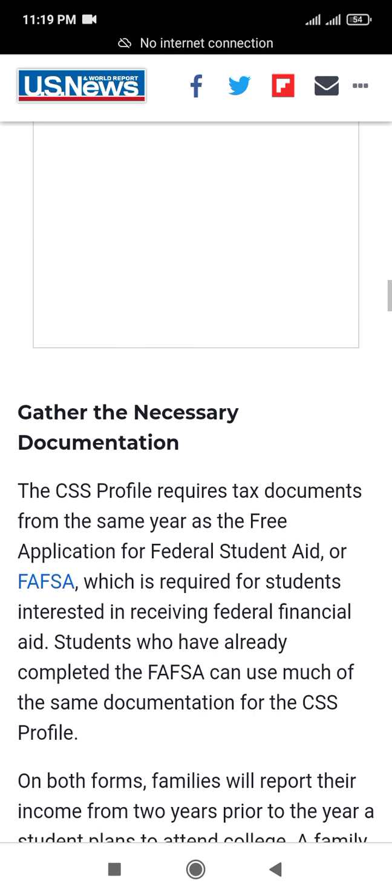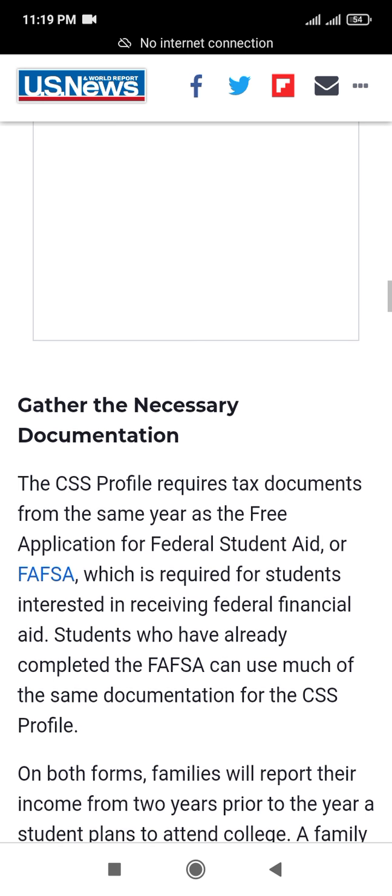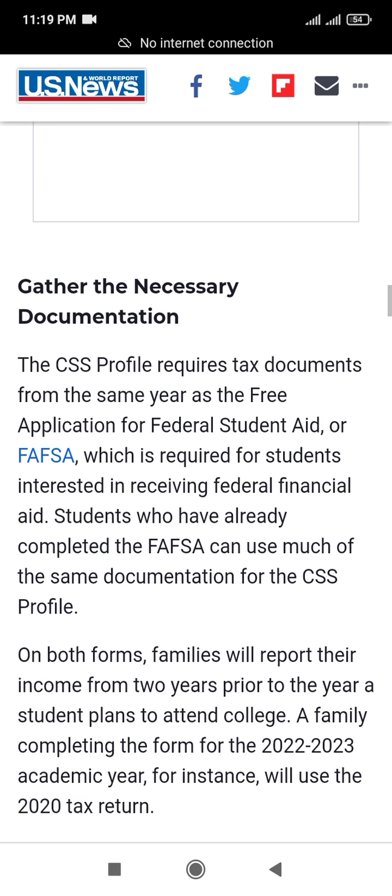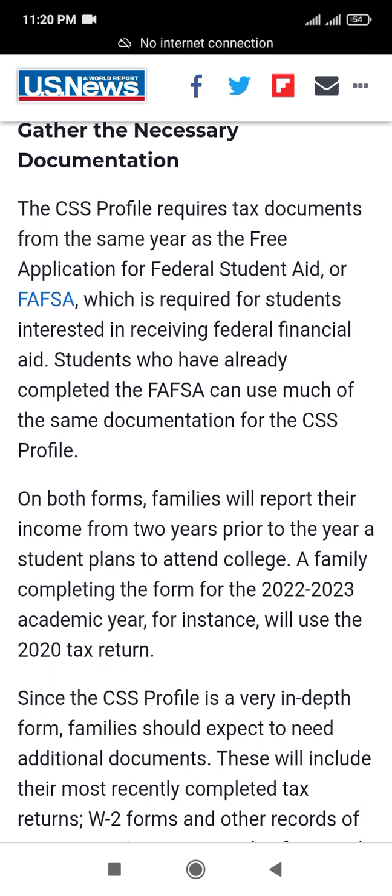Gather the necessary documentation. The CSS Profile requires tax documents from the same year as the Free Application for Federal Student Aid, or FAFSA, which is required for students interested in receiving federal financial aid. Students who have already completed the FAFSA can use much of the same documentation for the CSS Profile.